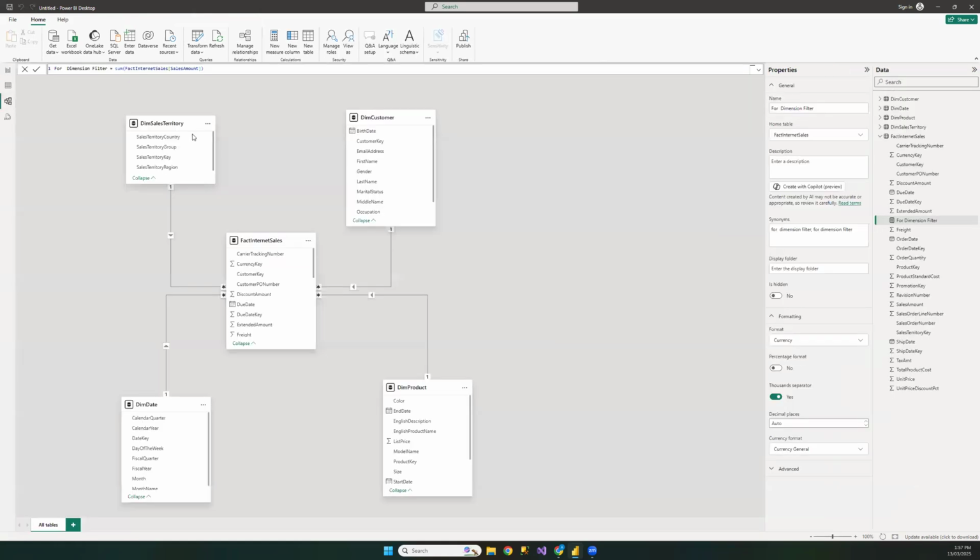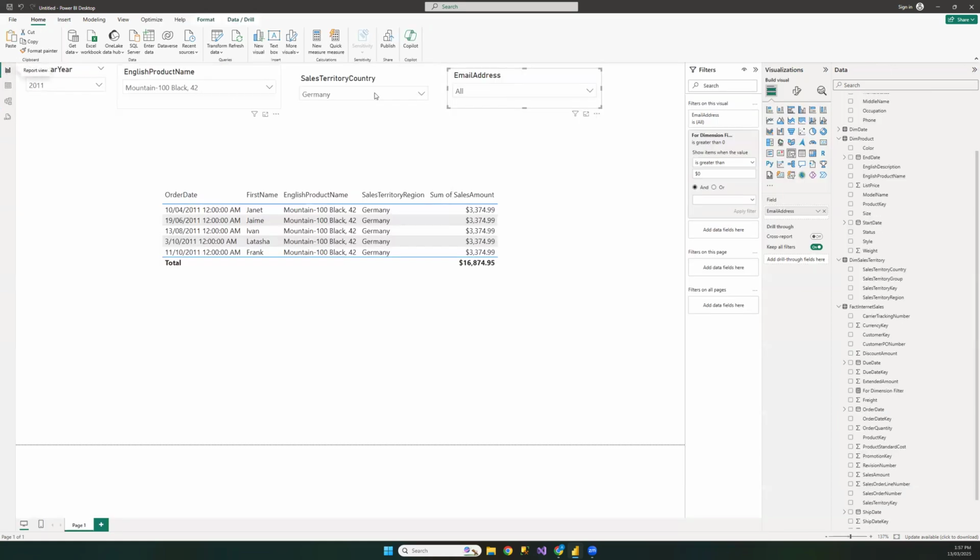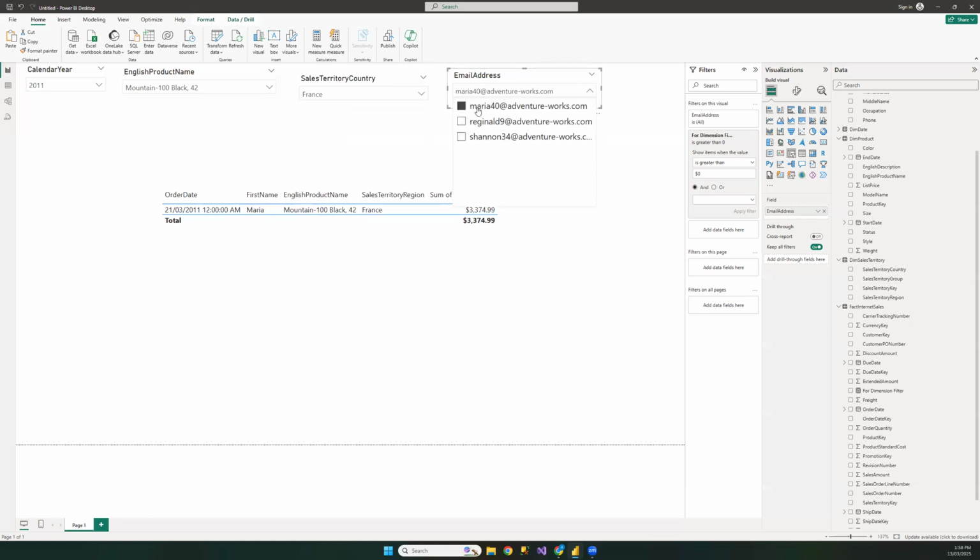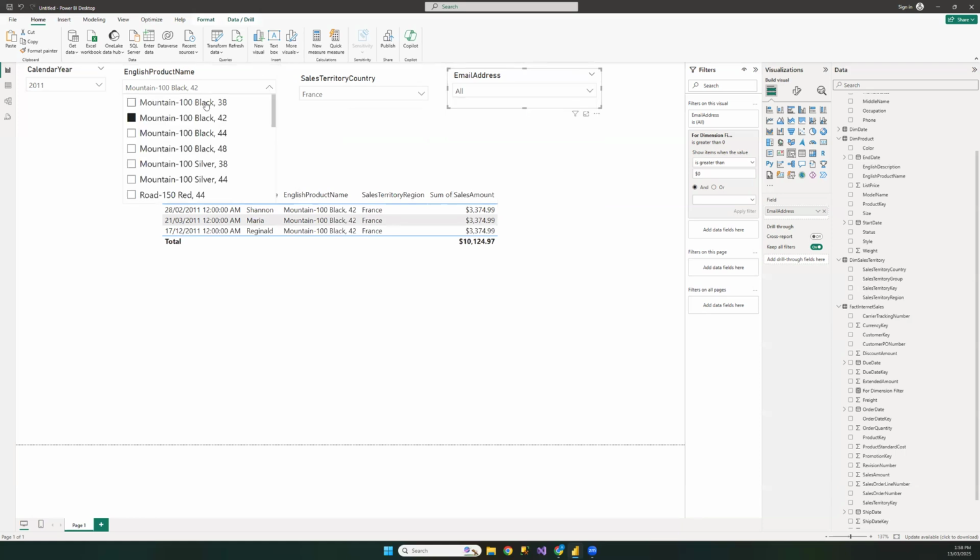If you go and see in my model, these dimensions are not related. See, there is no relation between these four dimensions. It's all connected to the fact table. But in my report view, when I select a particular country, it is giving me the customer IDs which are having some sale amount here. See, these five customers' IDs have been displayed here. If I select France, I can see only these three customers who have data. Okay, so I have control on my dimensions, what I'm selecting and what is expected.